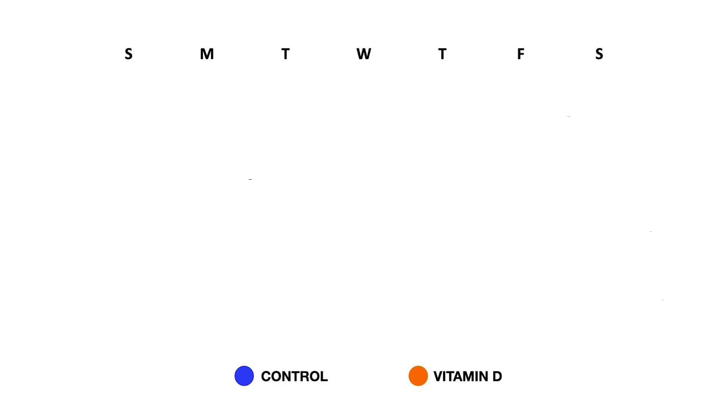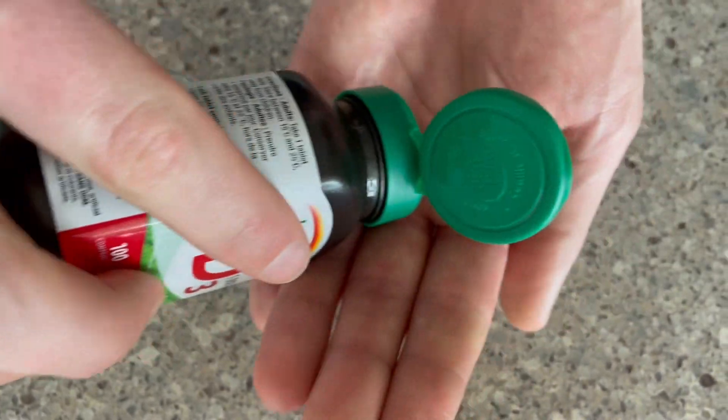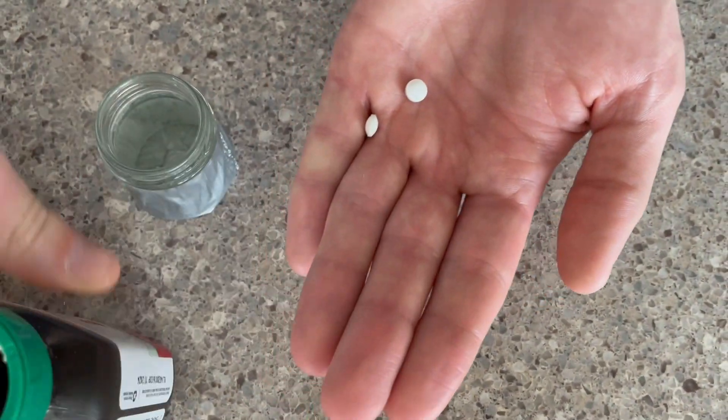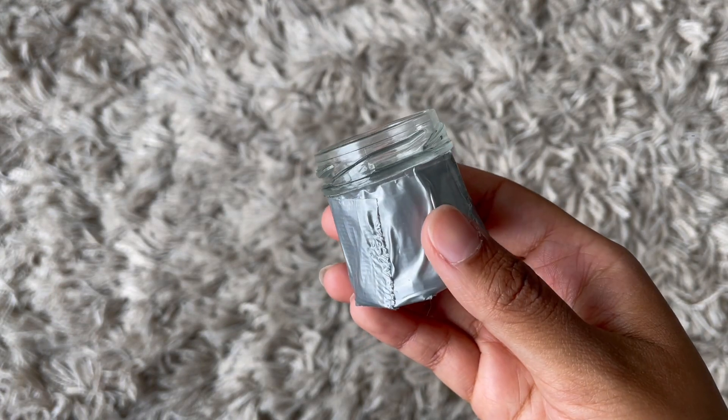I had to put it to the test. We are going to do a 60-day blind experiment with controls. We randomly assigned pills to each day and also made sure to evenly distribute them so that we didn't have long stretches or absences of either vitamin D or the control. The pill operator will supply me with two pills every day, which I will take first thing in the morning. I will be taking them in this masked-up container so that I have no way to tell what pill I am taking per day. I should also note that I've never taken vitamin D pills before, so I have no idea what they look like, taste like, or smell like.